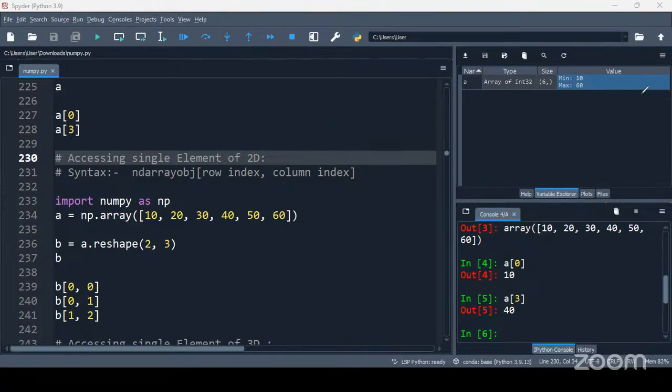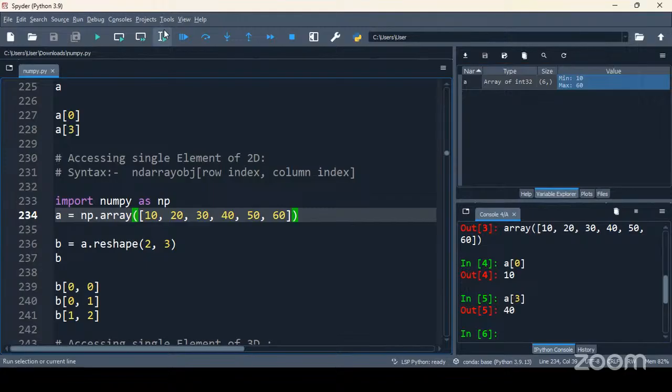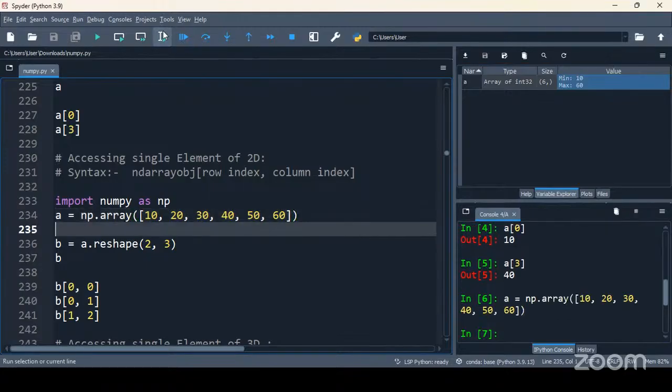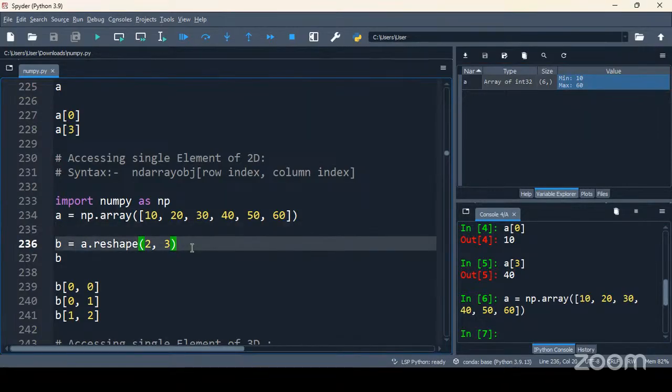Now, let me create first of all an array. This will return me a one-dimensional array. A is a one-dimensional array. What are we doing in line number 236? I'm using the reshape function.